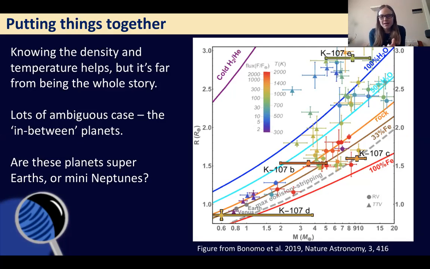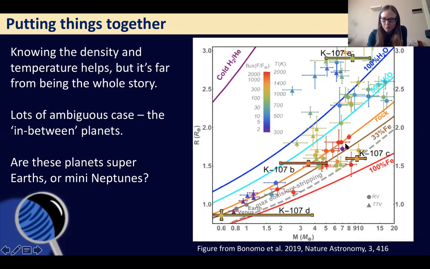And that's where we get a little bit more confused, because we don't really know, at the precision to which we can currently measure their radii and their masses, whether these are more likely to be large rocky things or small gas things. So in this diagram, which is a little bit complicated, on the y-axis you've got the planetary radius in terms of Earth radii, and then in a log scale on the x-axis you have the mass in terms of Earth masses. And these lines are lines of constant composition. So if something has a composition of 100% iron, then if you plot its mass and radius, it would fall somewhere along this line.